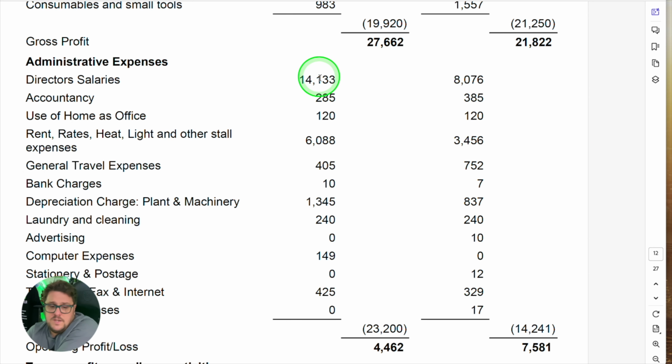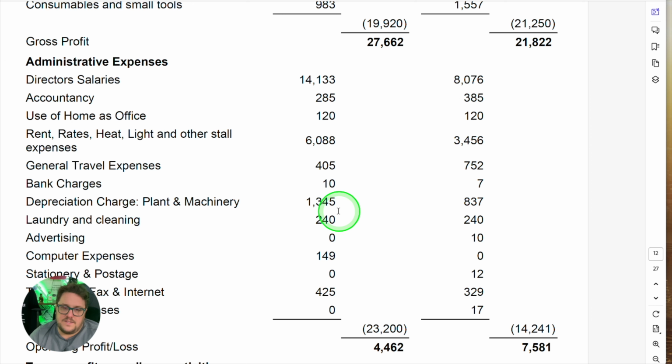Depreciation has increased as well. We don't have any sundry expense, any stationery, and any advertising. Is that correct? Should I be looking at my expenses in a little more detail? Is there something missed? Or crucially, are there expenses I just didn't hand over to the accountant or didn't hand over to be accounted for? Those private expenses, you know, you're paying for your Canva account, for example, privately because you've put your credit card in and not the business card in. Those little things like that can soon mount up.